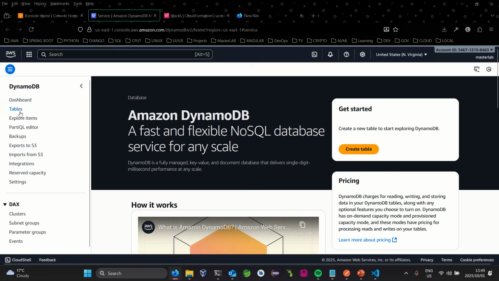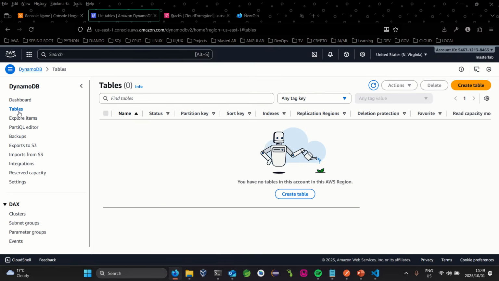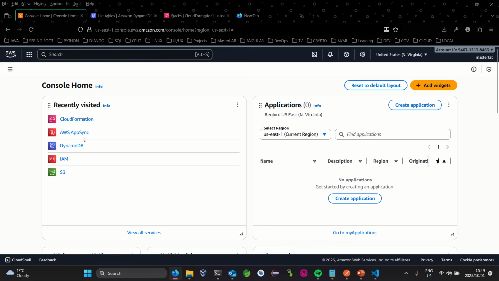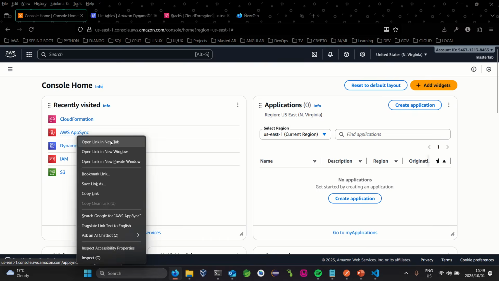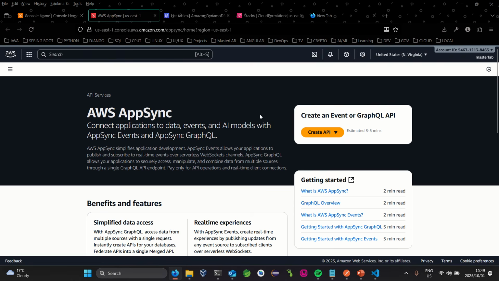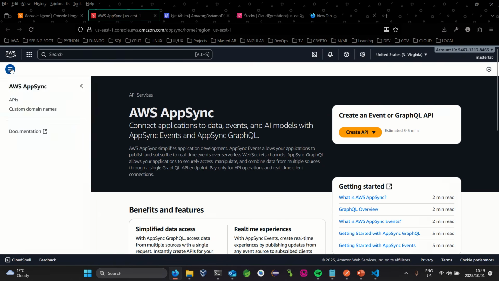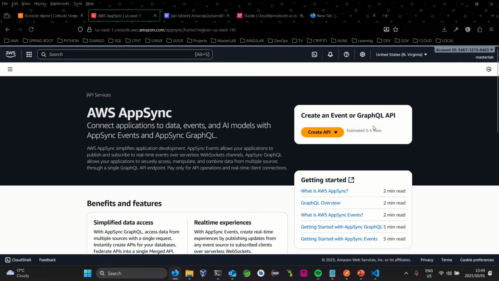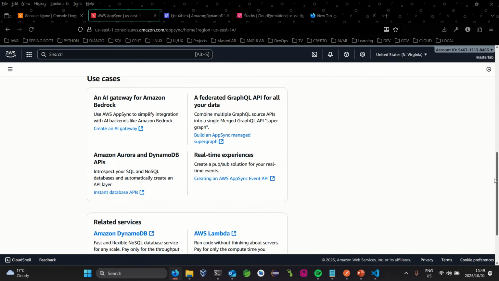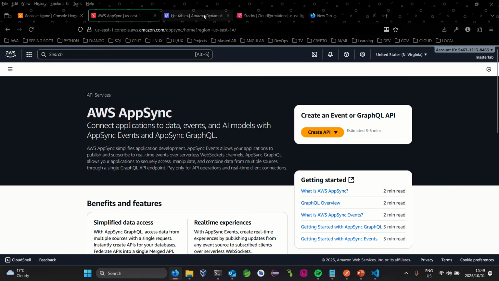For DynamoDB, let's go to tables. It shouldn't show anything currently, which is fine, exactly what we want. As you can see, there are 0 tables. Now lastly, let's go to AppSync. We also don't want to see any API here right now, since we'll be creating a new one from scratch and testing that one. As you can see, there are no existing APIs. Okay, so now we can begin to go to our console and create this application.